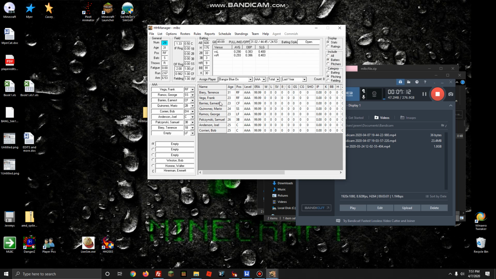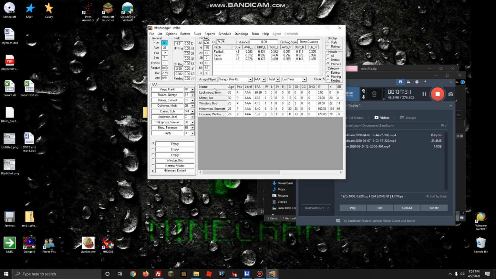If I were doing my batters, the only thing to know is that you don't need to have a full lineup in the minors. Even if you only had one player at the minors, you could just put that one player in the lineup spot, and that would be fine. Something to keep in mind, though, is pitchers, regardless of their endurance, develop quicker and better if you put them in the starting rotation. So even if all of your pitchers at the minor league level of AAA were guys with low endurance, and they would never be starters in the majors, put them as starters in the minor leagues. This will not hurt them.